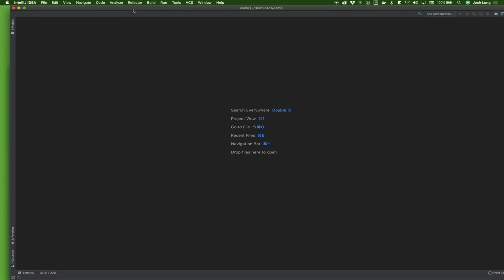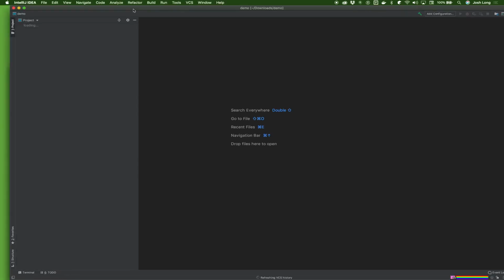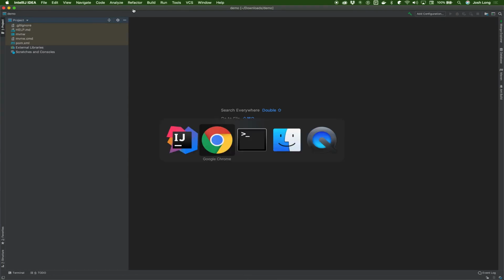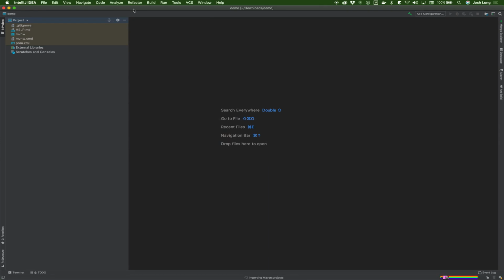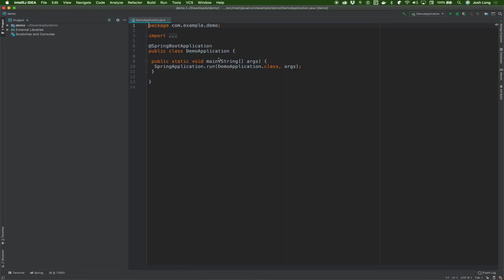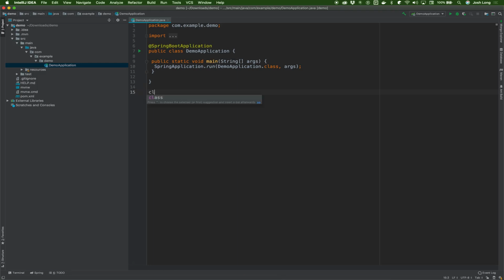Gotta make sure we have the latest and greatest here. Alright, so now we have a very simple application. Let's say that we want to build an application that when it starts up, it injects a service that then generates a random number.